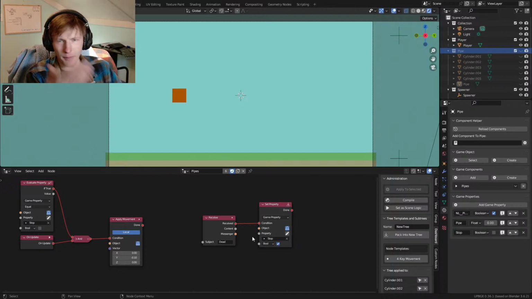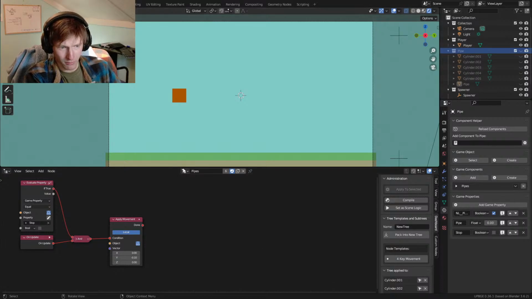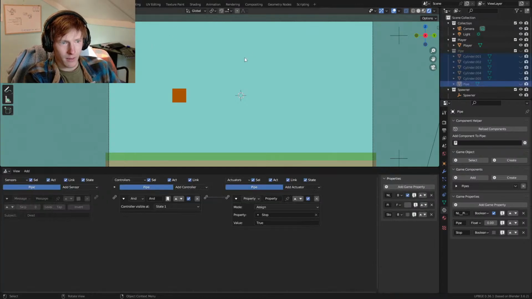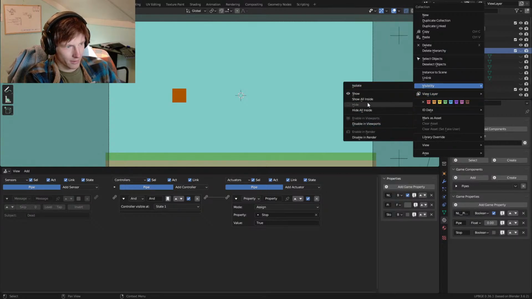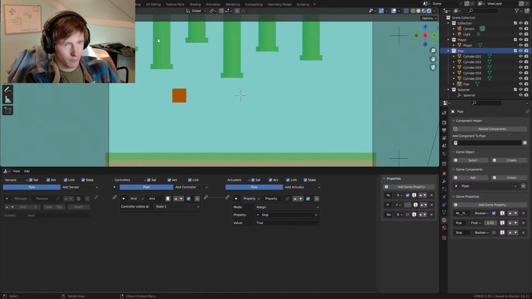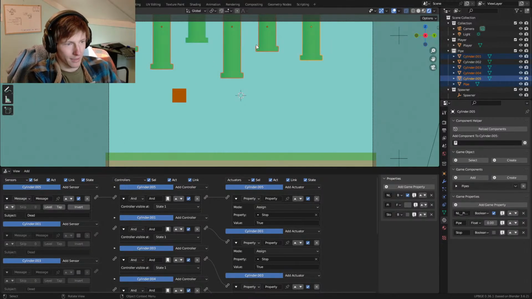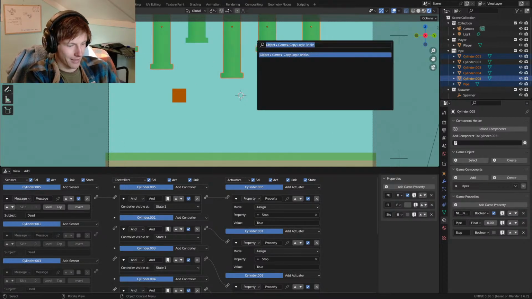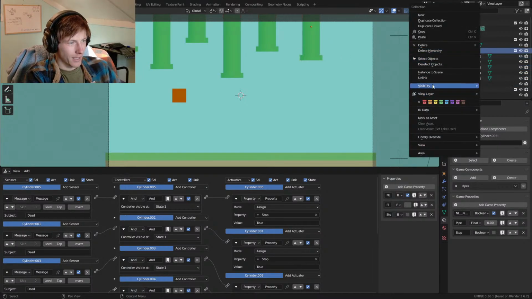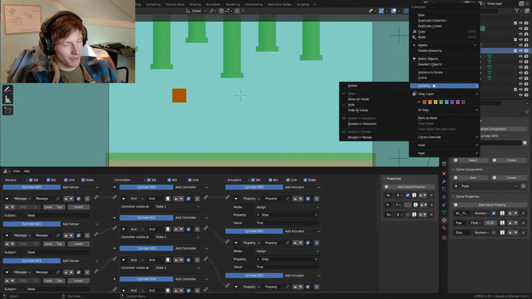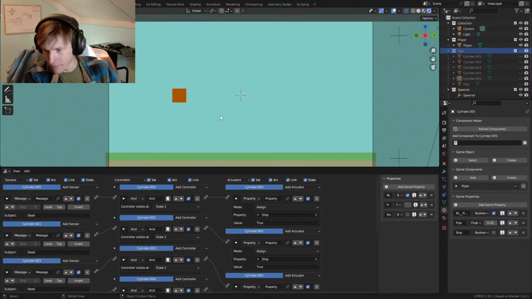So this isn't working. I'm not sure why it's not working. I've always had issues with this receive node. I'm probably doing something wrong. But that is fine. We are going to make these visible again so I can actually show all inside. Box select. Turn this back on, because this will work. I know it will work, and it's what we're going to use. There we go. They're all back on now. So now we need to make it so that they stop spawning also when we collide with the pipes.